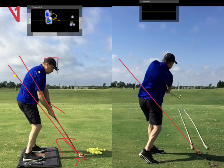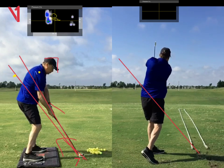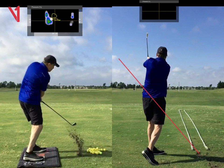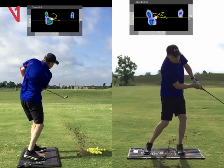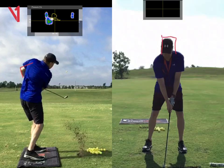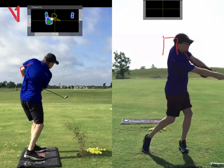And then we want to keep the head in the middle of the box, in the middle of the stance throughout the whole swing, right? In a perfect world. But you can see how coming through now we're extending our arms, how we don't see any of this left elbow coming out first, right? That left elbow is, this was your old swing, your elbow separating, arms bending, and you can see how far apart your elbows are, right? So once you put the ball there, so much better, look, so much better.